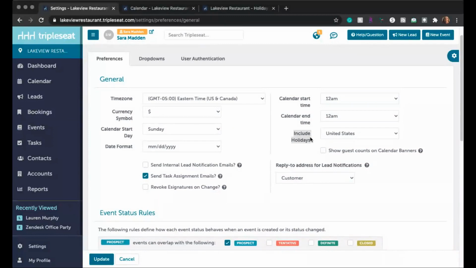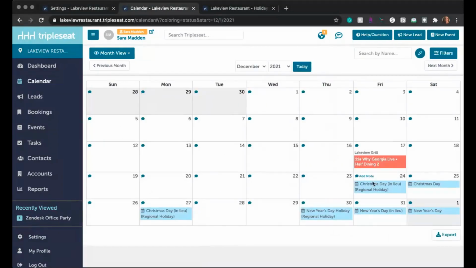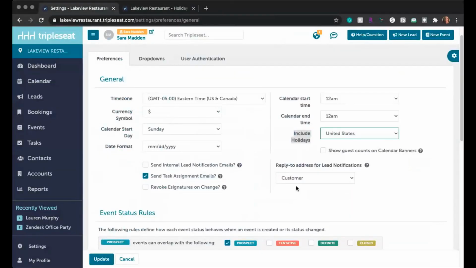Now, if you haven't already, I would suggest going in and including the holidays onto your Tripleseat calendar. All you need to do to add these is select from the country drop-down list. Then on your calendar views, those holidays will be highlighted in blue on the calendar. It's a more visual way for you to, A, remember it, and B, maybe you want to block off to prevent any bookings happening. Kelsi showed you how to do that by adding a note.